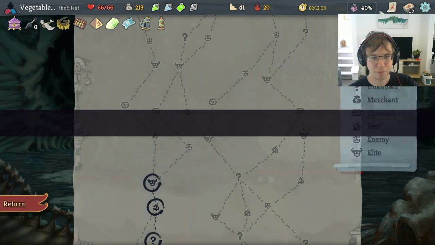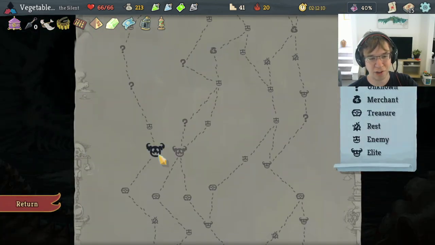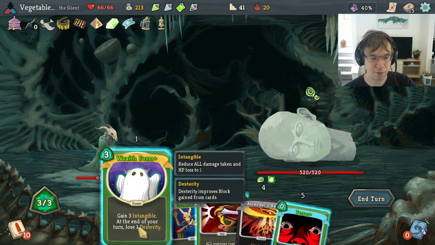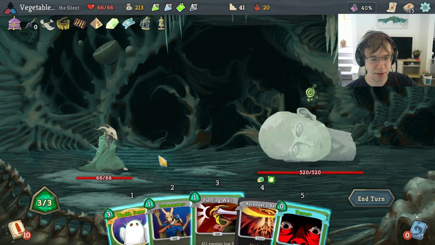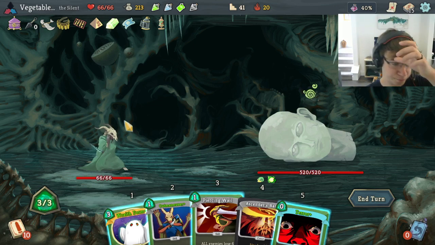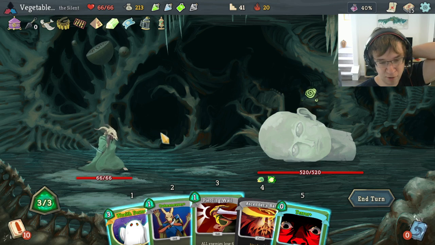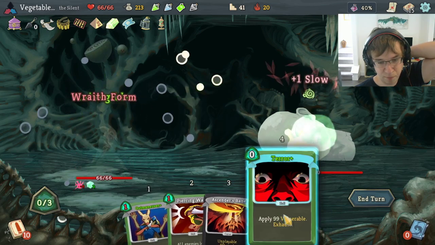Alright, it's not even Nemesis. Although we can't dodge the second Elite, so we could get Nemesis again, or get Nemesis anyway, I guess. I'm gonna play Outmaneuver over Wraithform. Or, well, I guess if we don't play Outmaneuver this turn, we're not being energy efficient. So, whatever.